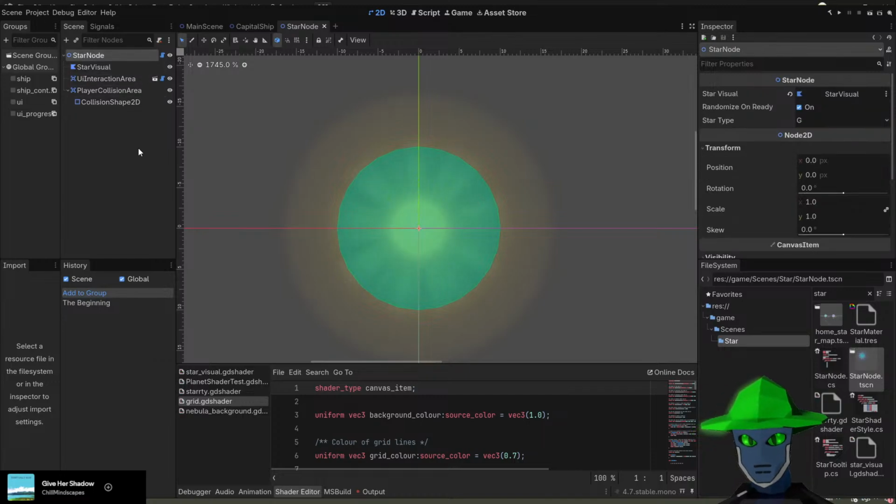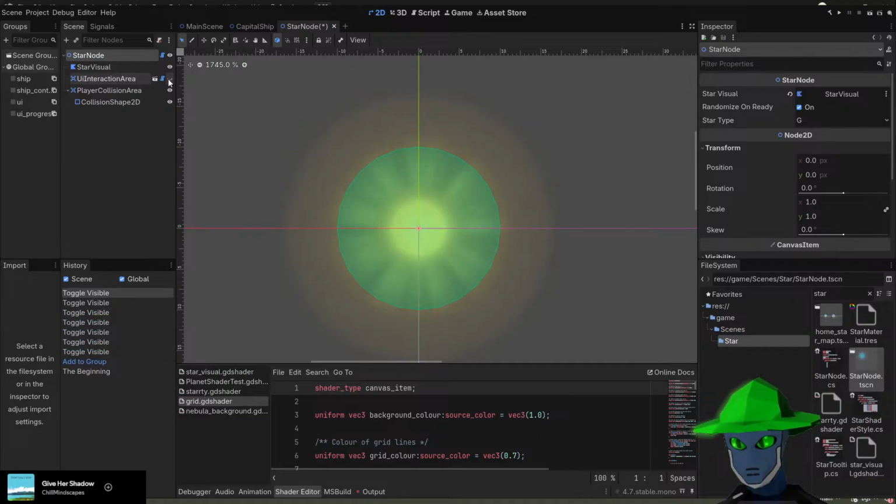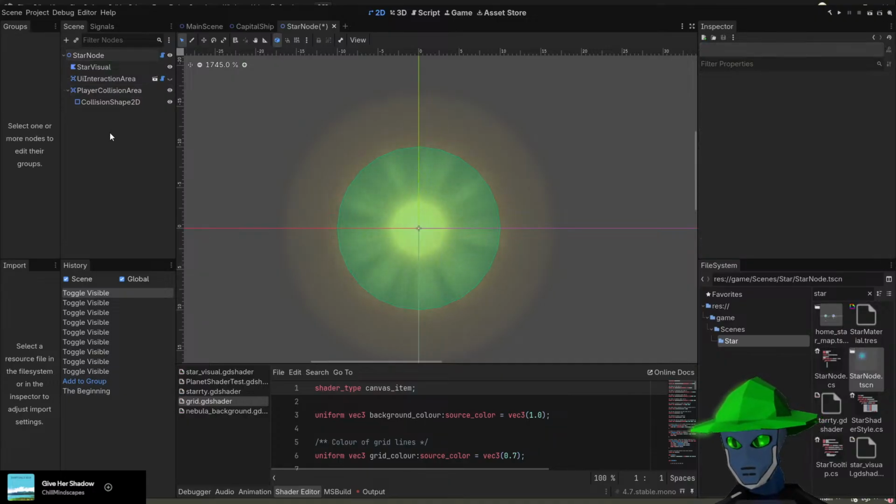Star node has a shader, a visual. We have an interaction area for UI, and then we have an interaction area for the player. It kind of has most of the things it needs to have.